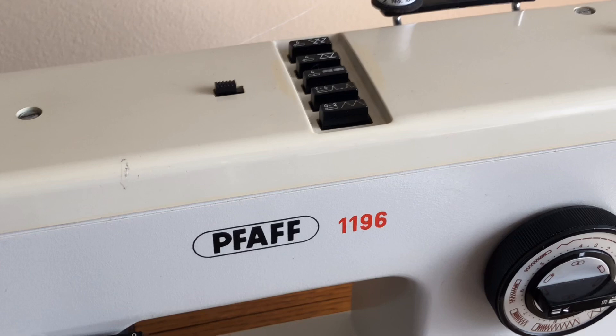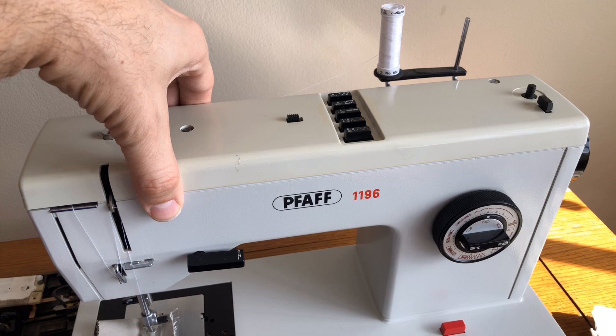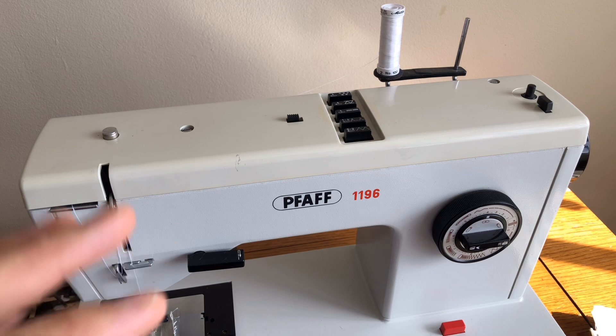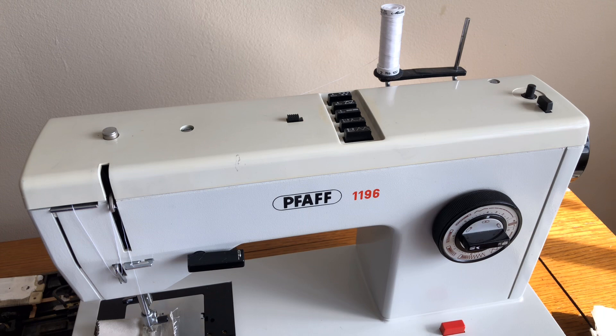This machine was very stiff when I got it because it hadn't been used in about 20 years. I did not just plug it in to test it first. The first thing I did was get oil into all the parts that required it, both underneath and above. Fortunately, none of the specialty stitch keys were stuck — they were just slow because they were starving for lubrication. Then I started manually turning the hand wheel, getting things moving, testing the light bulb which works, really taking time to assess where this machine was. It slowly came back to life and now she sews beautifully.